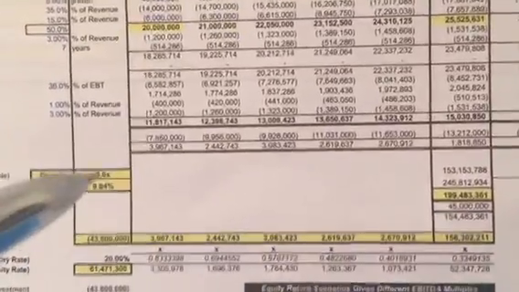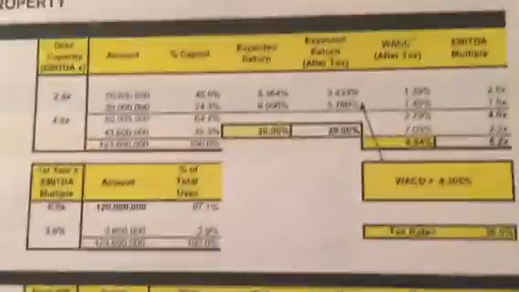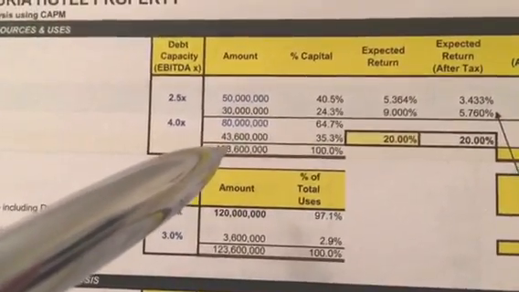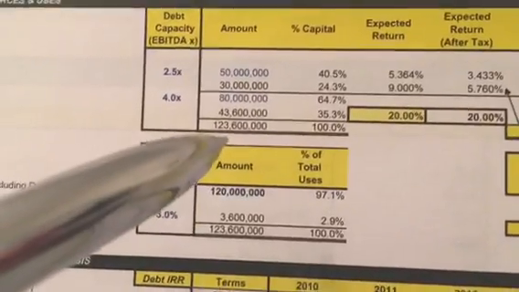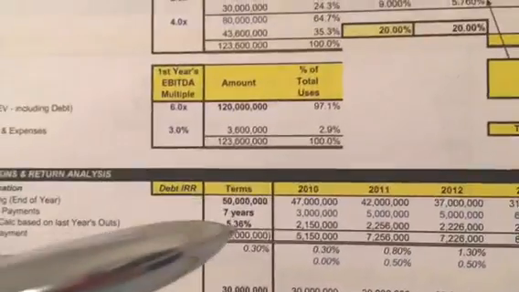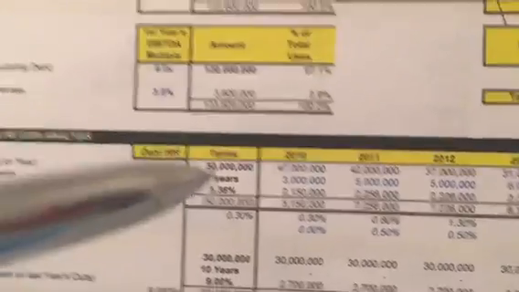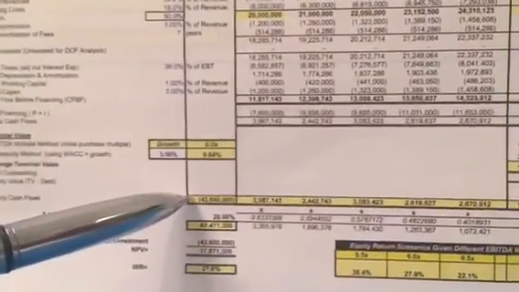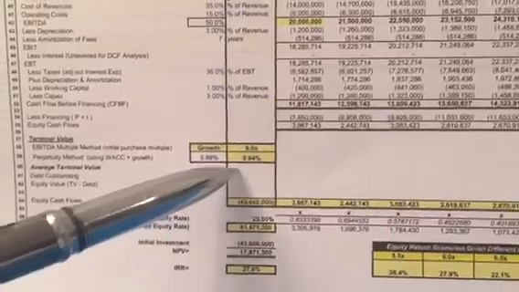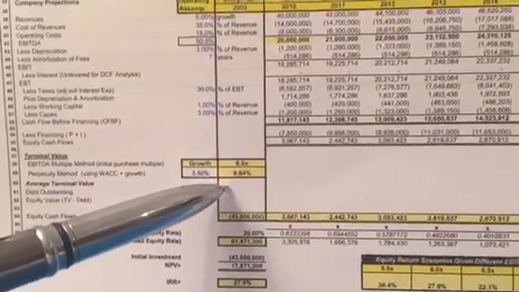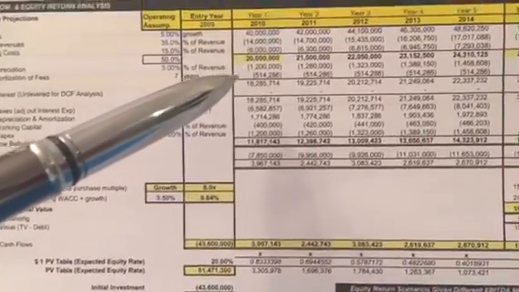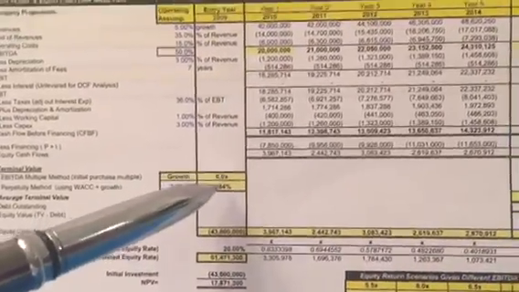Now the 6 times represents, if I don't give it to you, the multiple of the purchase price. So I guess 123 divided by 20. It's a little more than 6 times, but I will either give you 6 times or I give you the multiple that the company is buying, okay? And so just look for that, the multiple. Either I can give you 6 times or I can tell you how much they paid and what the EBITDA was at the time when they paid. So if it's 20 and they're paying 123, 123 by 20 is like 6.2 or something. You will use 6.2, okay?